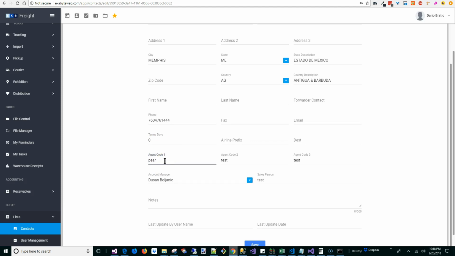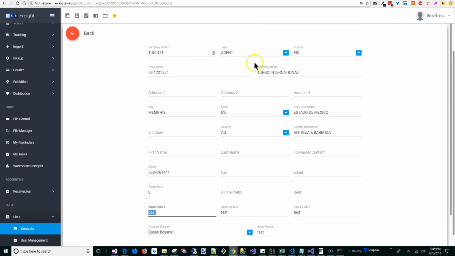The agent is kind of like the handler of a client. So if you think about a movie star or a baseball player or a soccer player, I don't know how they do it in soccer, but a lot of times these professionals have agents, kind of like a handler. They will get them jobs and do whatever. Same kind of concept here is that this agent is the handler for this customer.